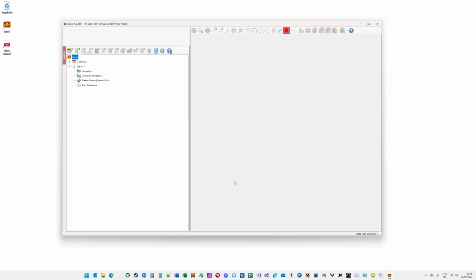And the best thing is, based on the feedback I've had from my customers, that for those that can't save to the default Sojour directory, that's no longer a problem, because when Sojour first starts, you go pick somewhere where you want your data to be other than perhaps documents. So that's all I want to show. I hope you folks like what you see. And again, like most brand new functionality, it's the first iteration, and I'm sure that as more you folks use it, as I use it more, we'll get more ideas on what we can do with this and enhance it going forward. But I'd like to thank my customers for their feedback.